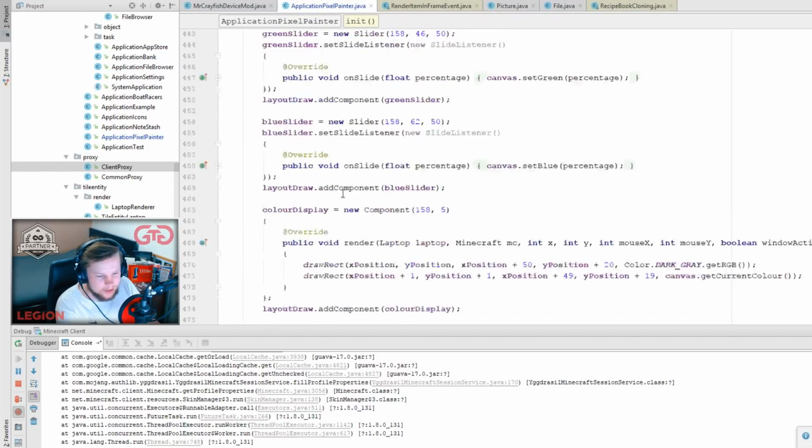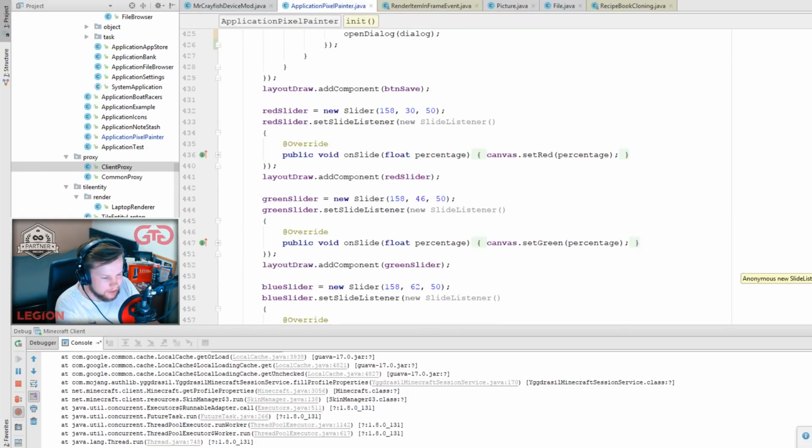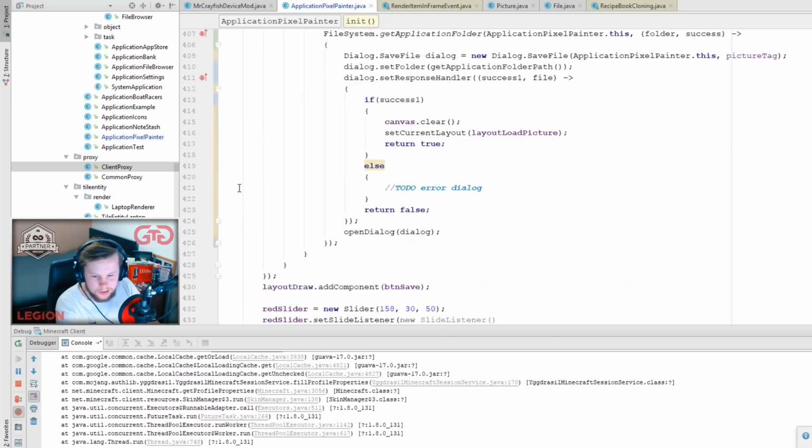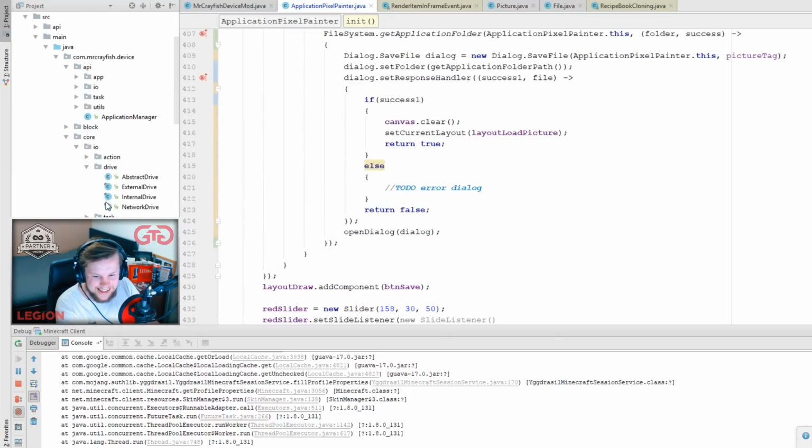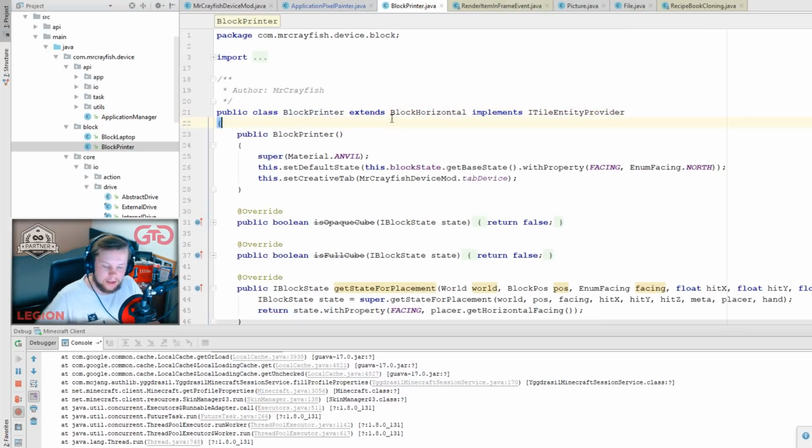Alright, so let's start implementing this. So basically what I'm going to do is, when we actually place down a printer, whatever the name of the block is going to be its name.